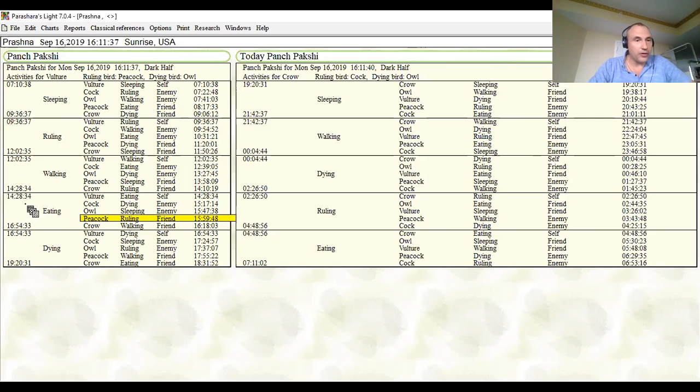So let's say you do that around 3 p.m. here, during the eating time, which is just fine. So on your trip, you're going to eat a lot. You're going to eat good food. You're going to experience a lot of munchies.